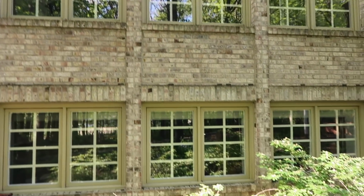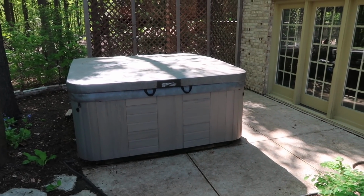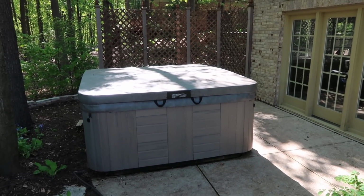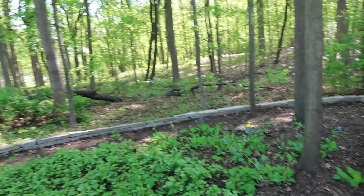Yeah, a little nerve-wracking. We've got to get the hot tub up and operational soon. We decided to drain it over the winter. Many times we leave it going so we can be in it during the winter. It's so much fun to be in it when it's snowing. This year we decided not to, so we drained it, and we need to clean that out and get it going again. We love that. We don't use it as a hot tub in the summer. We use it more like a plunge pool. So, yeah.